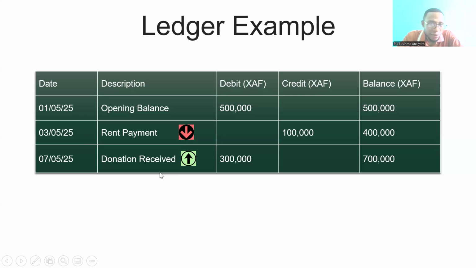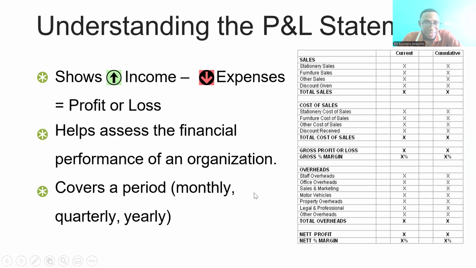Donation received. You see, I received something, but it's under debit. So it's about the other person. So donation, somebody gave me something. So that person had to debit their account for me to have something. All right. So that's it. Very easy. So we're going to check this when we do it on the third day. We're going to have practicals, and it's going to be very easy.